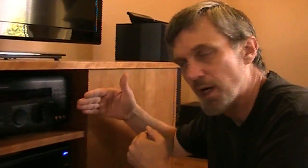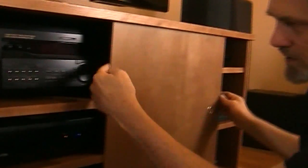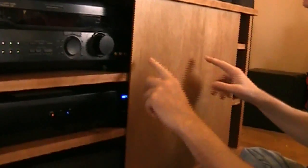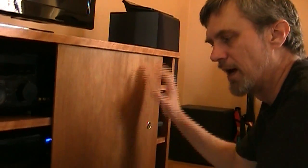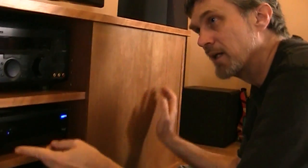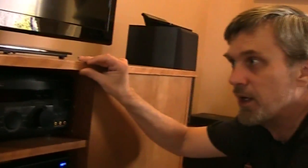One thing to consider is the depth of your shelves. I measured all of my components and figured I'd have plenty of room, but the problem is you need at least six inches behind my receiver for all the cords back there, so it just barely fits. It would have been nice if I'd made it maybe just a half inch deeper — that would have made a big difference. A couple of people mentioned that with sliding doors, one way to do it is to make the groove in the top deeper so you can just plop the door in and remove it. I thought about that when I designed this, but I wanted to keep it simple with just a rabbet and end cap.